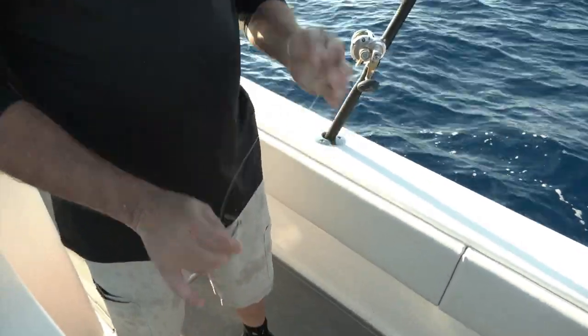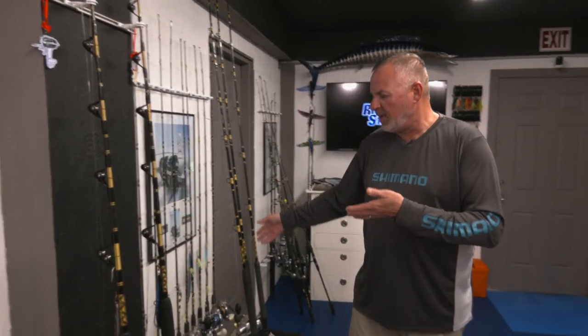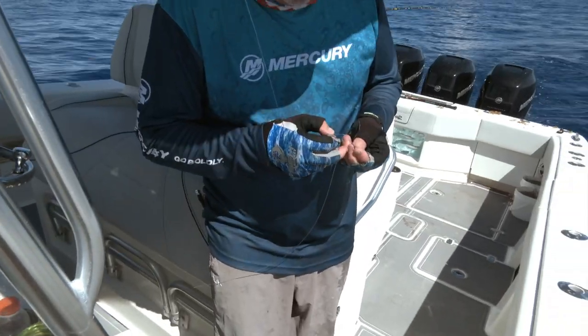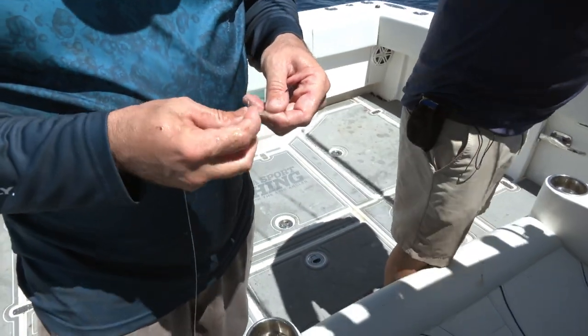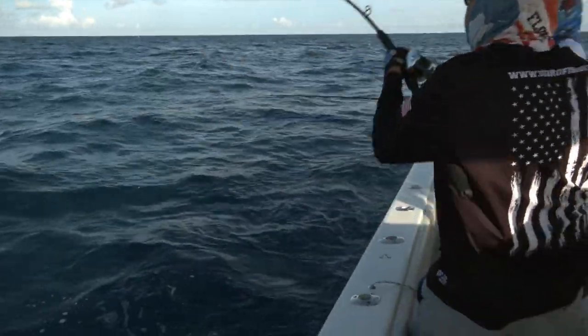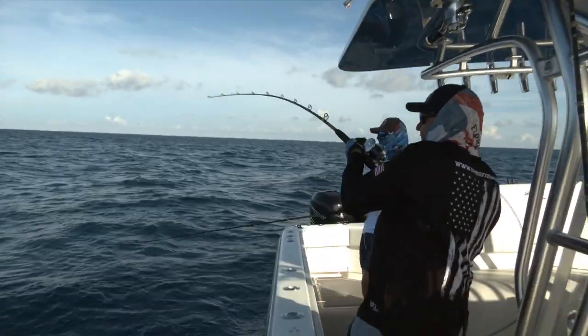Right? Seems so simple. But as I'm rigging these different rods and these different classes, some of them have braid, some of them have mono, some of them have a combination of braid with a mono leader or braid with a fluorocarbon leader. And I really feel like there's a lot of info out there that needs to be shared that I know can help you, because there's still a lot of confusion as to when I should use what and why. It all boils down to your fishing line. That's the only thing connecting you to your catch.